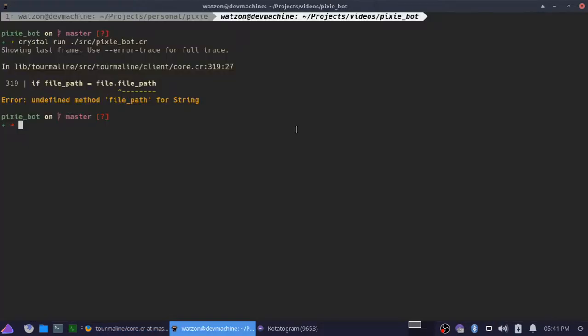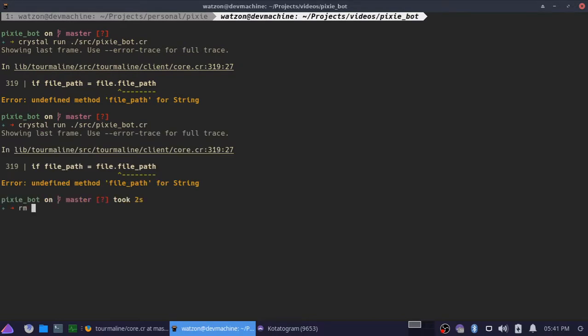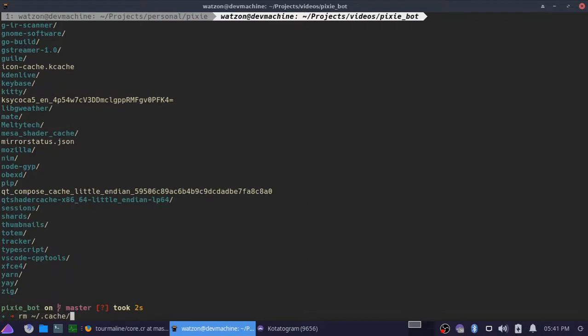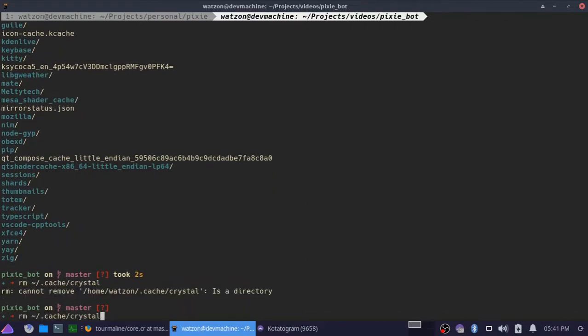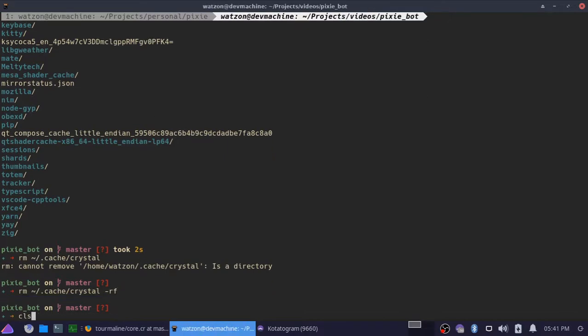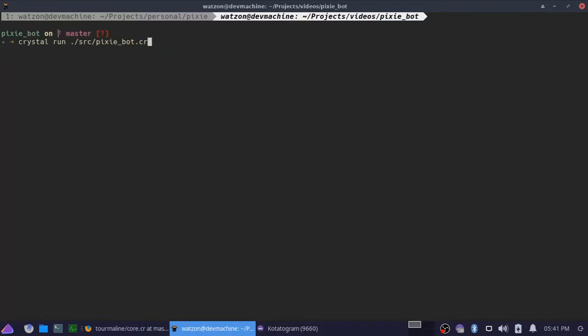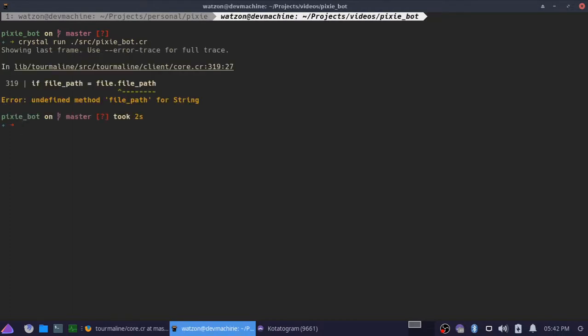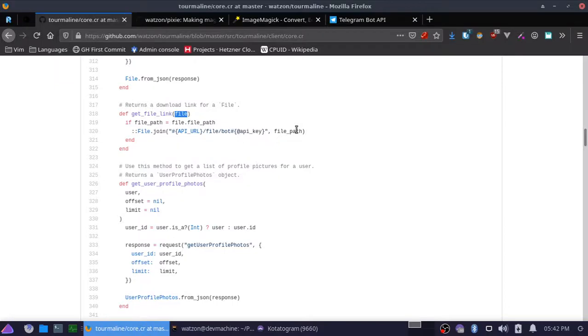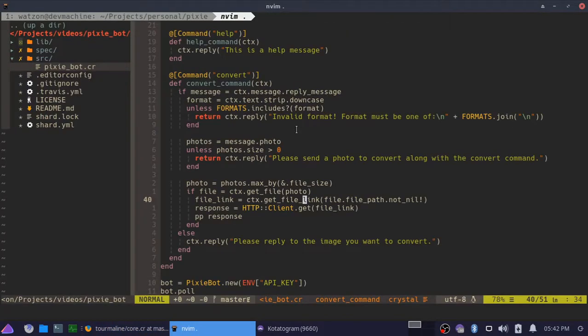Files up, file path. Why is it still saying the same thing? It should not be saying the same thing. Sometimes Crystal's cache causes issues. So let's make sure that that's not causing the problem here. It's not. File path equals file path.